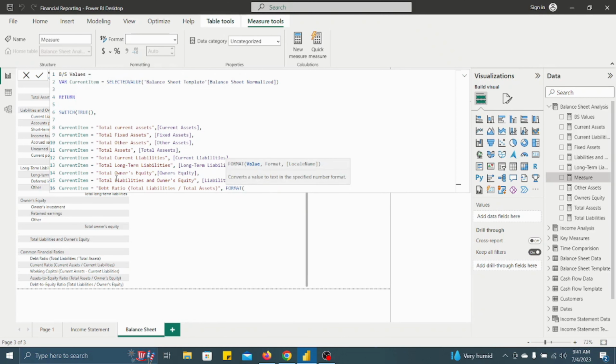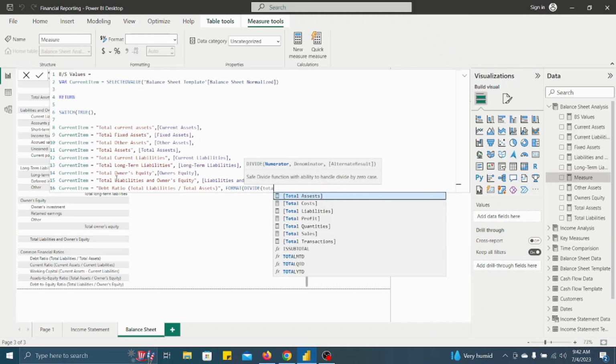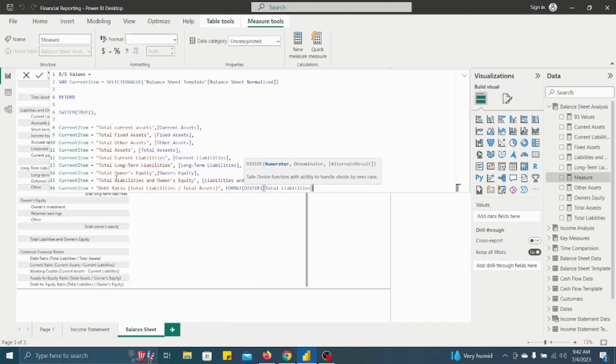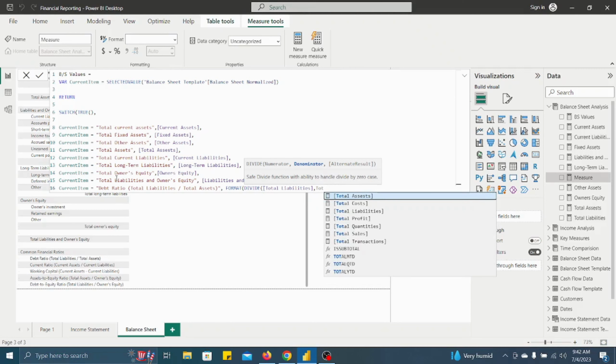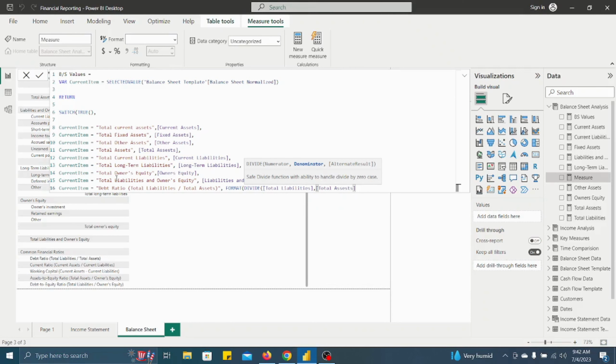We'll use format, divide, numerator will be total liabilities, denominator will be total assets. Once it is done, if any error comes, it will return 0.